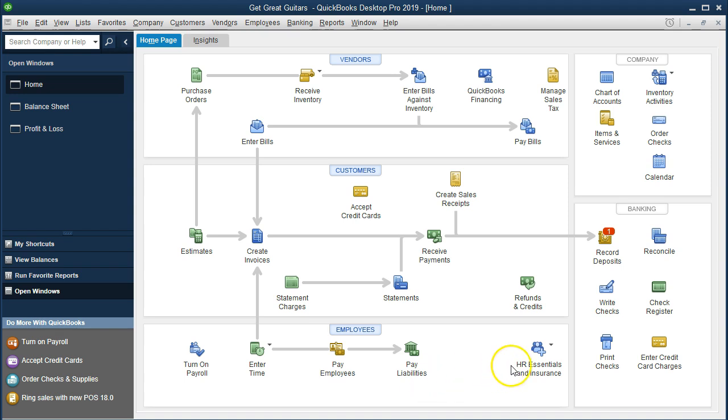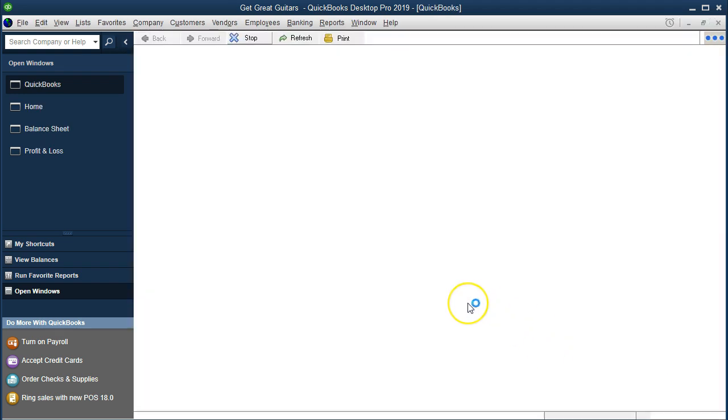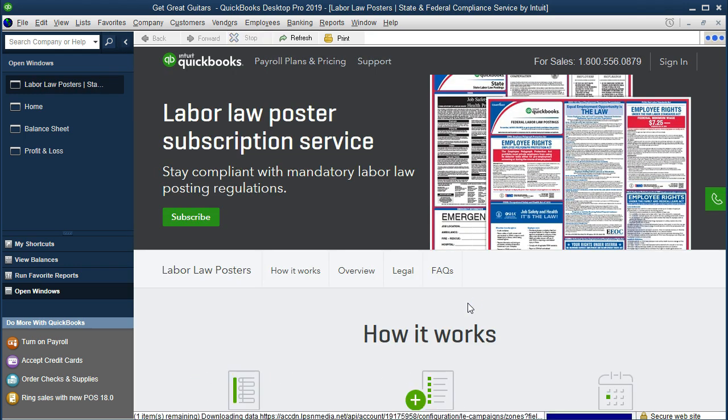And this is going to be some other added HR type of information that can be useful for any kind of system that is running payroll, HR standing for human resources. We can get some more documentation here that could be useful, because human resources is a related area to payroll. So if we go here, we're going to get some more information, some of which will be sales from QuickBooks and QuickBooks provided items that would be useful to many people who are running payroll and having HR needs.